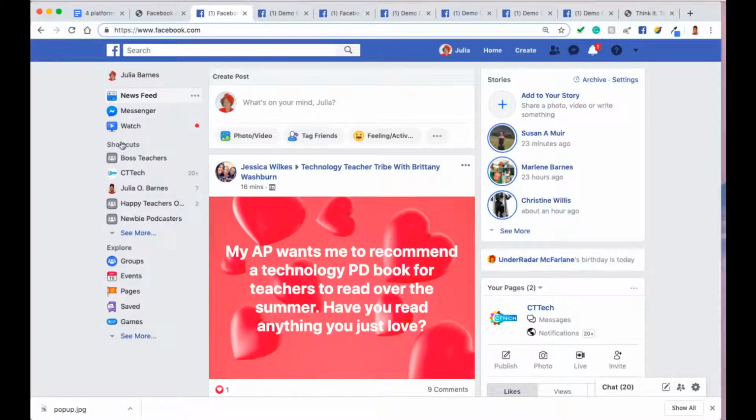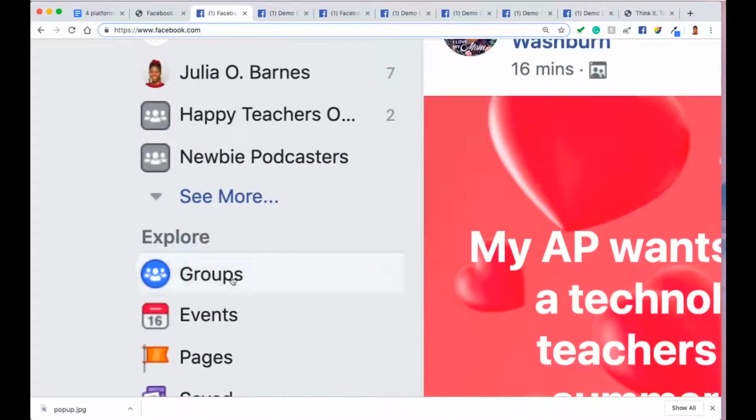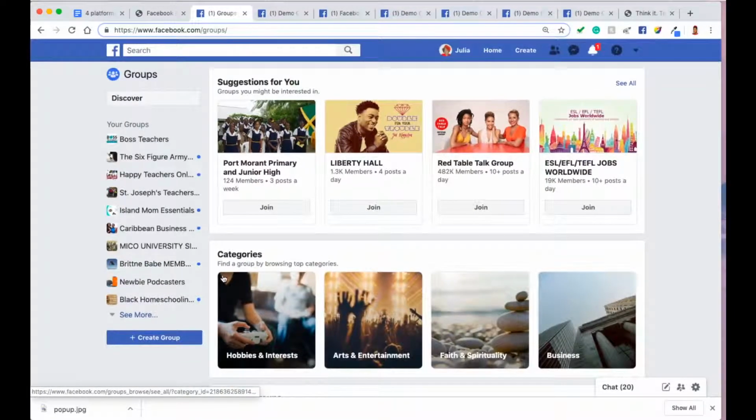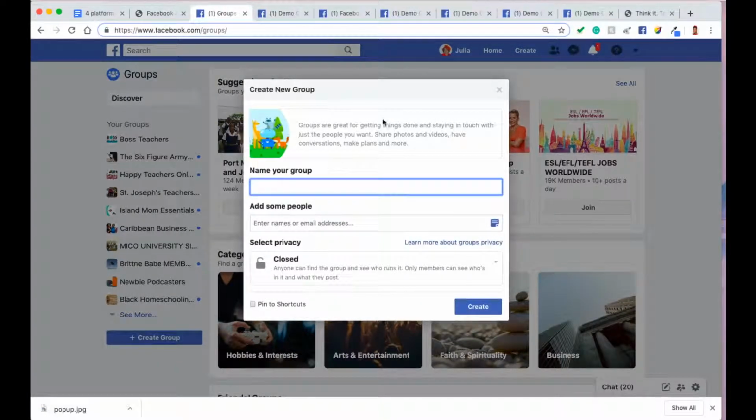You are in Facebook. You're going to want to look on the left menu for the option that says groups. You're going to click that. When you select that option, you're going to look back on the left menu again, and at the extreme bottom there's a plus sign with the word create groups, and you're going to select it. Now, all you need to do is fill out this information here to create your group. You're going to give your group a name. You're going to add a few members to the group. You have to add at least one other person apart from yourself to the group in order for it to be active.